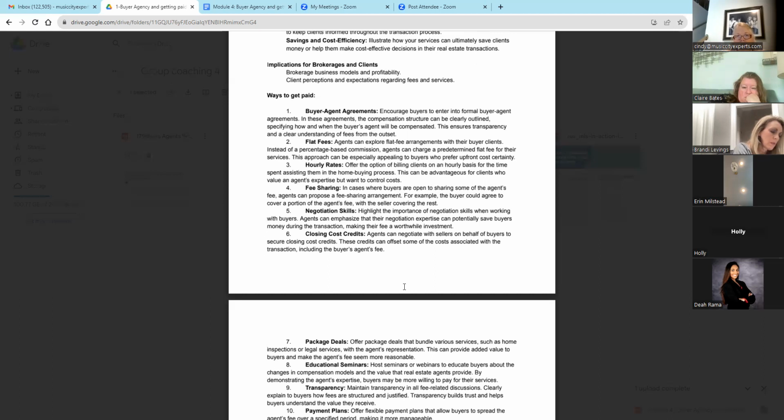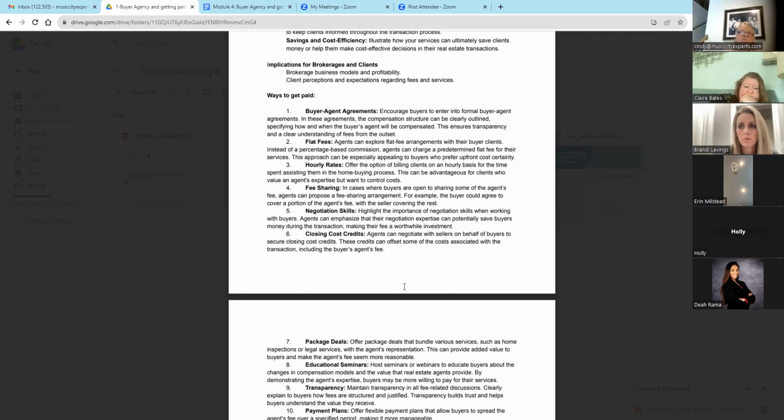You have got to get good and confident about that agreement, what it means, why a buyer should sign it, and then if there is compensation attached to that, you should feel confident in asking for that fee to be paid and substantiating why you earned that fee. So if you're not there yet, and right now you're not even getting paid by a consumer, you're getting paid by a seller. If you're not there yet where you can actually tell somebody, hey, this is the buyer agency agreement that hires me, and here's why it's important to you, and here's what it outlines, if you're not skilled there, you need to work on that.